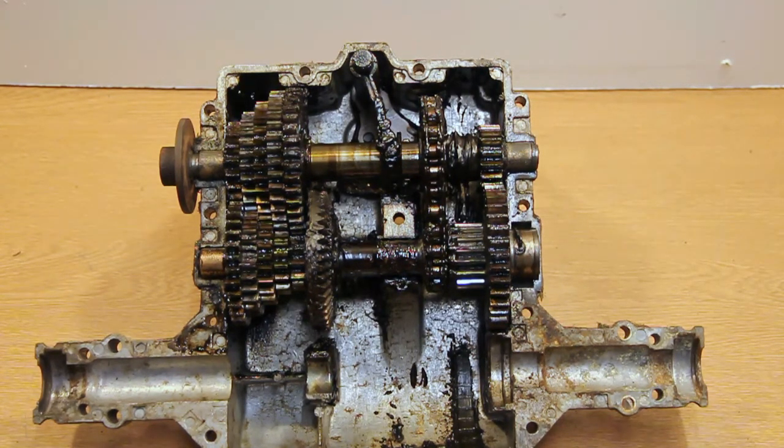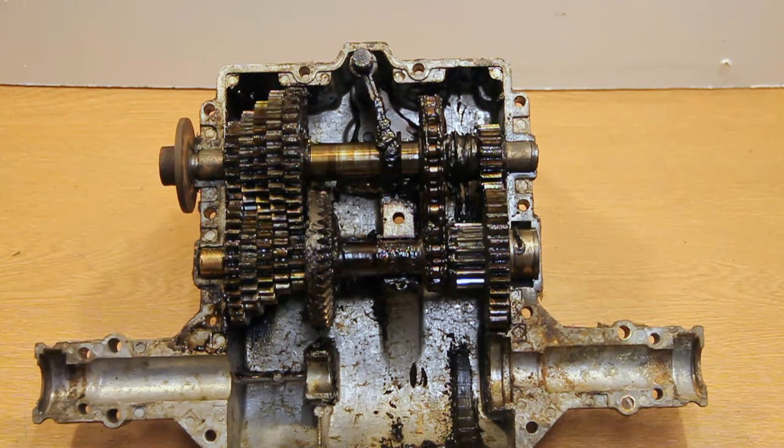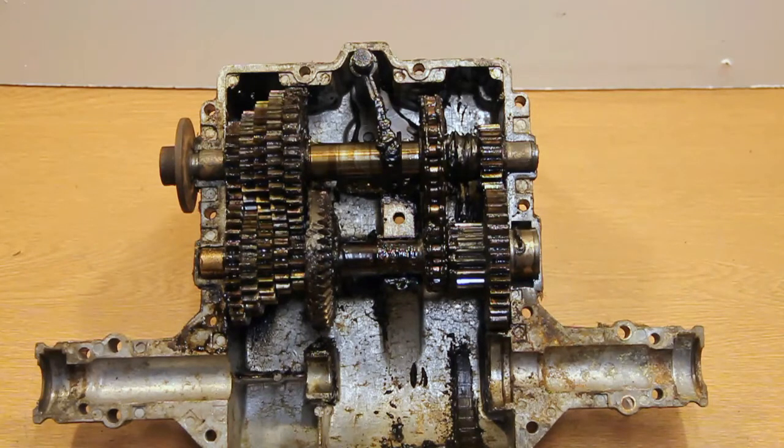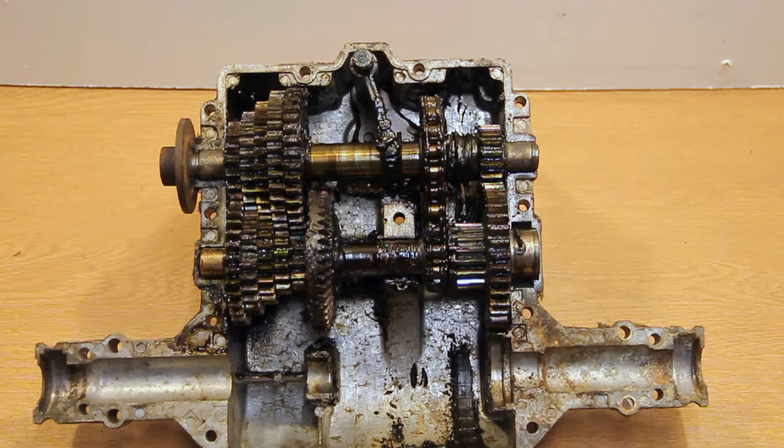It's worth checking everything twice and looking carefully at everything. Make sure none of the bushings have gone, make sure the shifter still shifts well, make sure you put the ball bearing and spring back in properly, and check for any worn parts. Especially check for any metal shavings in the grease because that's a sign that something is wearing when it shouldn't be - or it could just be natural wear over a long time. Either way, if you have got metal shavings in there, you need to get them cleaned out and put fresh grease in.